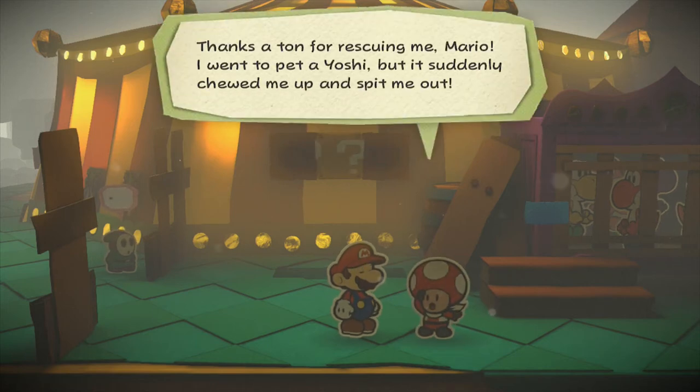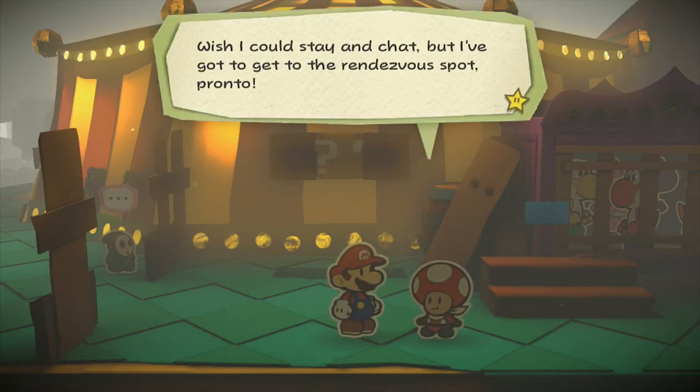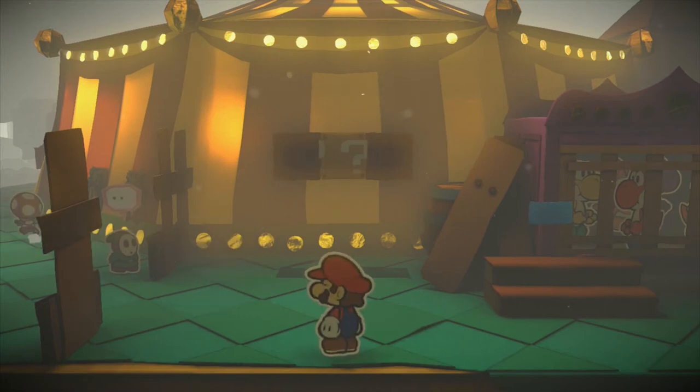Let's check around the back. Thanks a ton for rescuing me, Mario. I went to pet a Yoshi, but it suddenly chewed me up and spit me out. I'm the leader of the Red Squad. Wish I could stay in chat, but I gotta get to the rendezvous spot. Pronto. Okay, see ya.